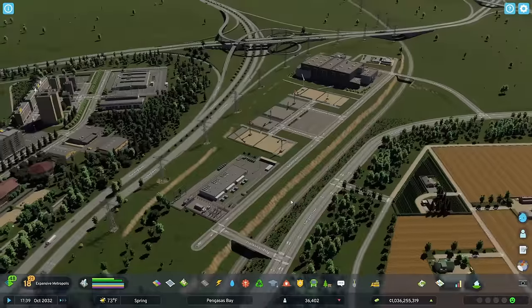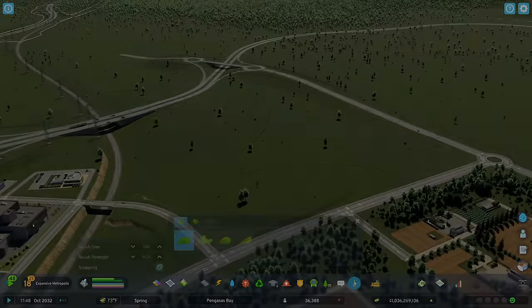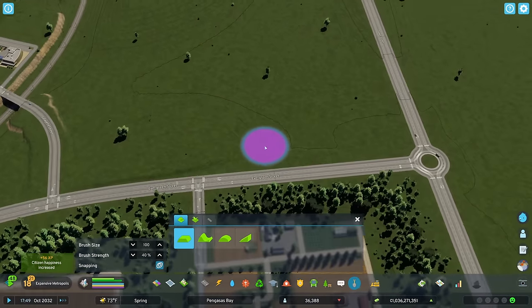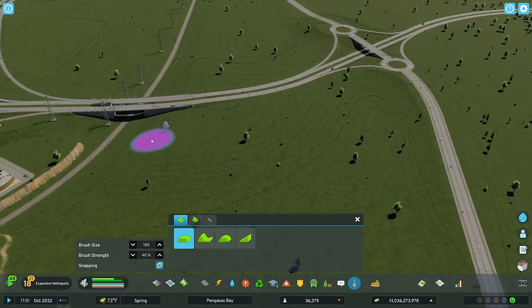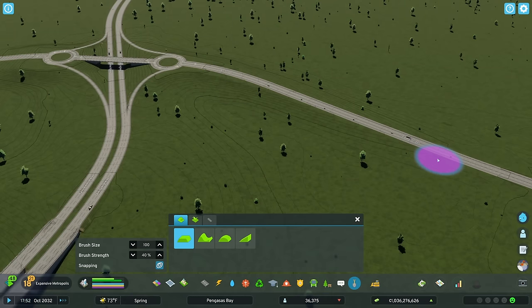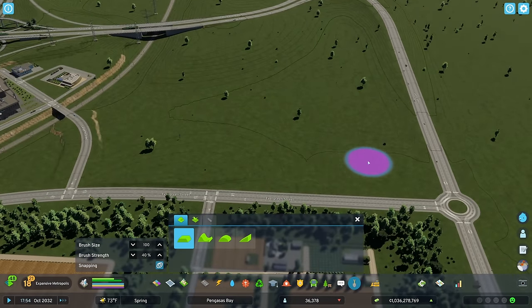Yeah, that'll be great. Next up, tackling some residential and commercial right over here. Before we jump in here and start building in this space, we need to do some terraforming. And I want to grab an elevation that seems to be fairly common. And I think that one's pretty good there. It's a nice in-between elevation because I'd like to really preserve this hill up here and some of these features that come down along here, along this Fawn Street over here. And I need to create a nice big flat area for development, so let's just go ahead and do that.